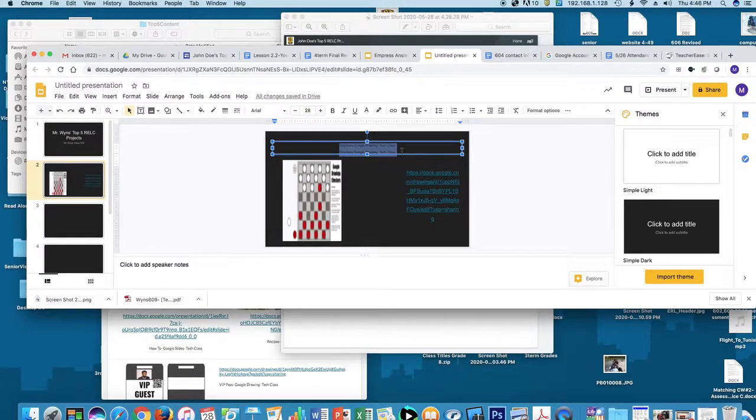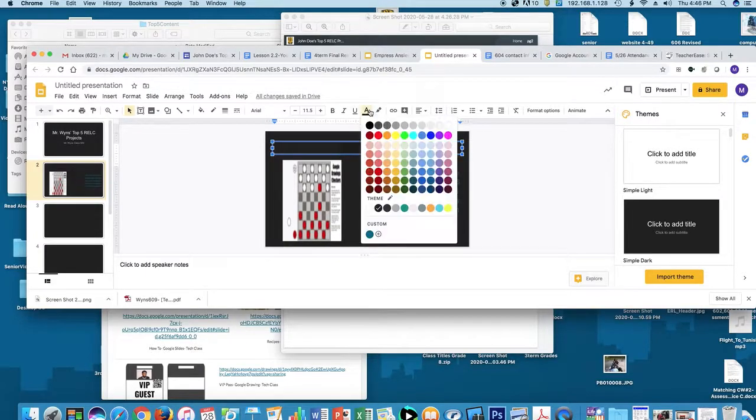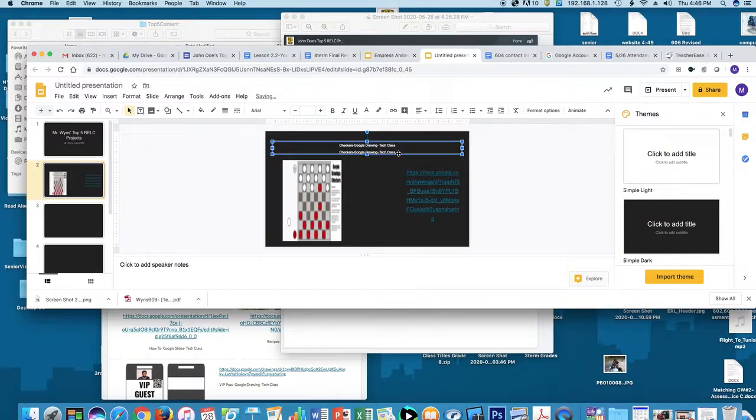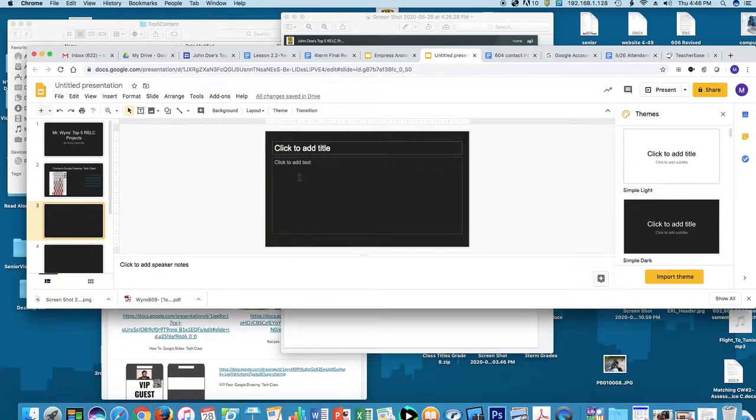It typed it, but it's in black, so I will have to, of course, change the color, and then change the size. I have 2 of them, so I don't really need 2 of them. And I will make it a title size, maybe no bigger than 30, right? I'm going to resize my text box here. Okay.